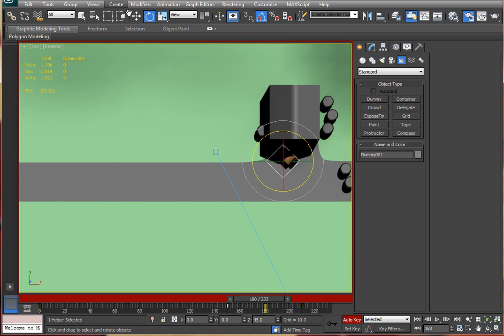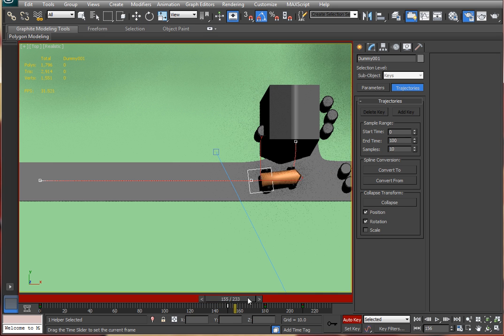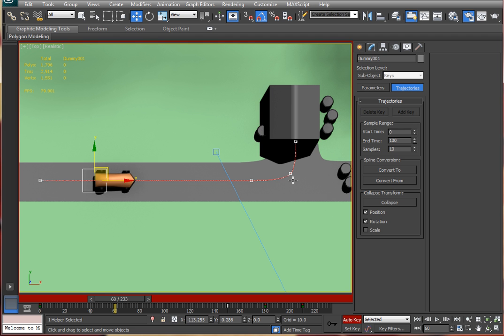Now, of course, it's turning too soon, so I'm going to split the difference between 150 and 210 at 180. I'm going to move and rotate this car. Under the motion panel, I can turn on trajectories, and see the path. The four white boxes are my keyframes, and the small dots along the red line are the frames, and the computer does the interpolation between the keyframes.